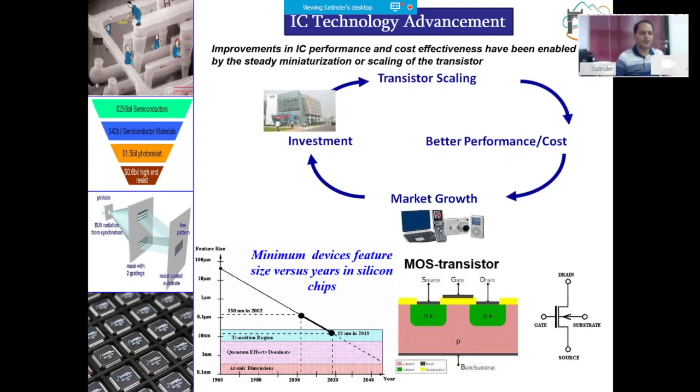So for that miniaturization, here is device feature size versus the silicon chip. You can see that in 2020 we are talking about 18 nanometer transistors, and below, now after 2020, we are talking about below 10 nanometer transistors. It means you are going to reduce the feature size, horizontally reducing the length and dimension of the transistor. Here you can see that the MOS transistor, which was ahead of the BJT, was realized long back by the scientific community, and then this complete semiconductor technology was taken over by the MOS transistor. This is a three terminal transistor: source, gate and drain. Today also we use the same transistor, the same source, gate and drain, but with a smaller feature size.